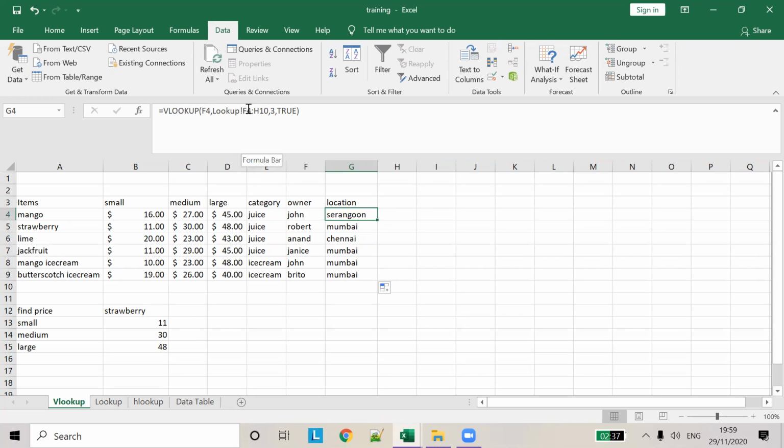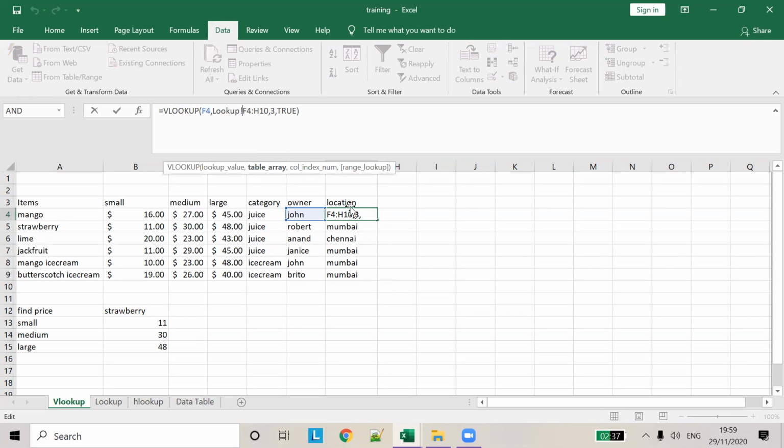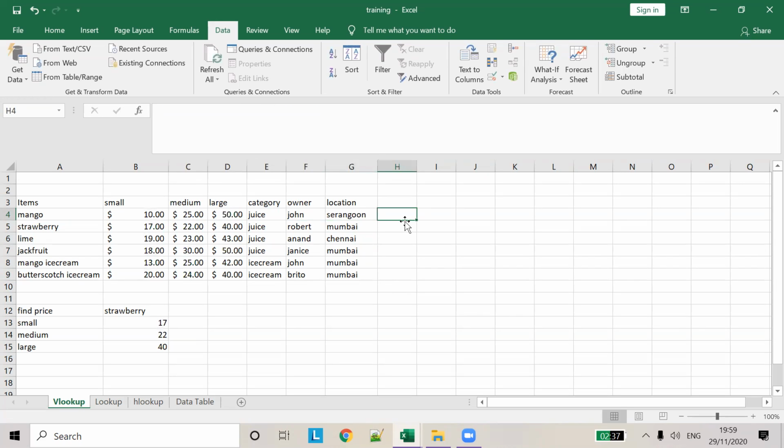So one thing we have to do, right? We have to create absolute reference for all those values. So dollar F4, dollar H10.